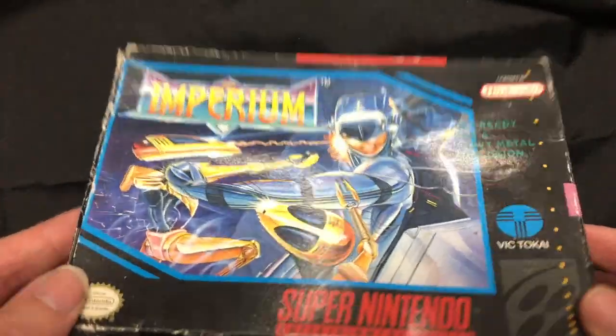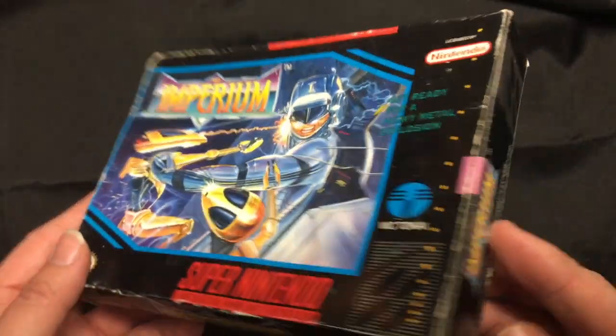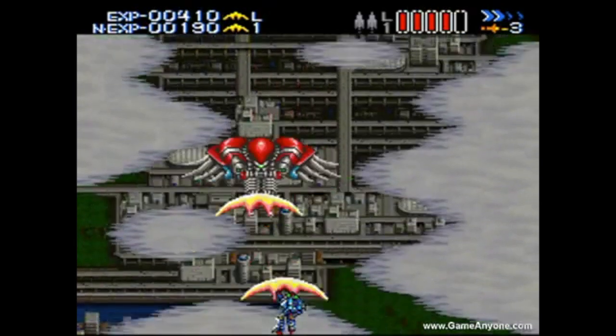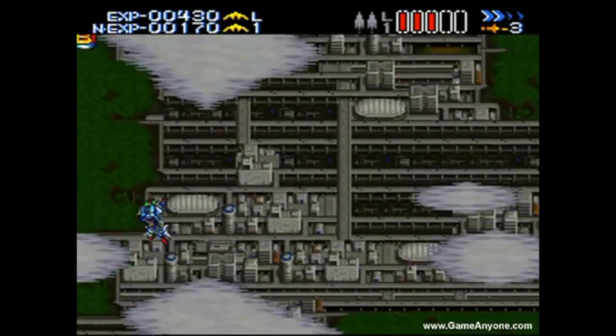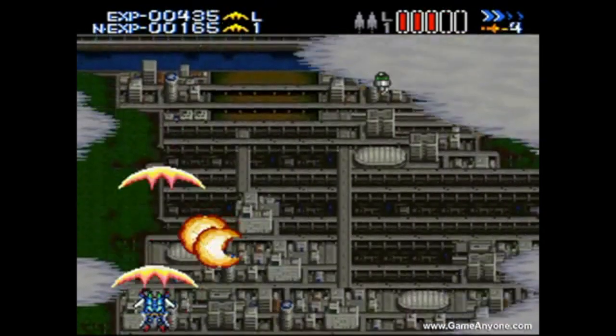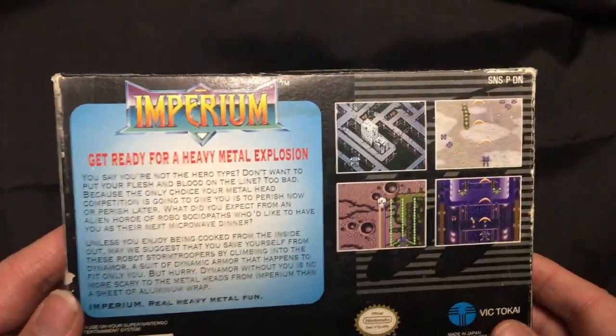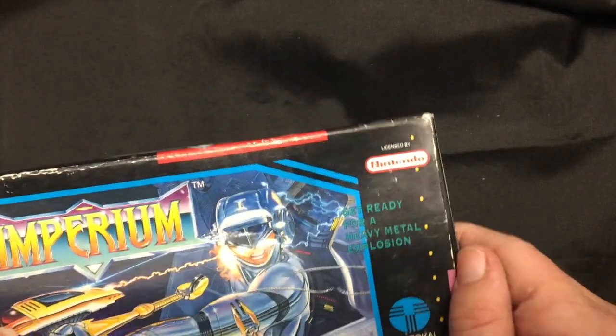This one I did not know about. It has a little bit of caving in, but this is a shooter called Imperial. This one is a really fun shooter. Maybe not as good as some of the others on the system, but still really fun to play.